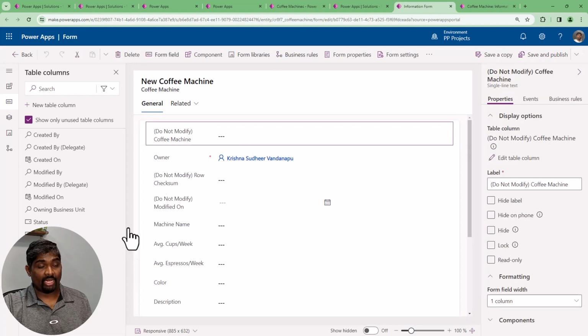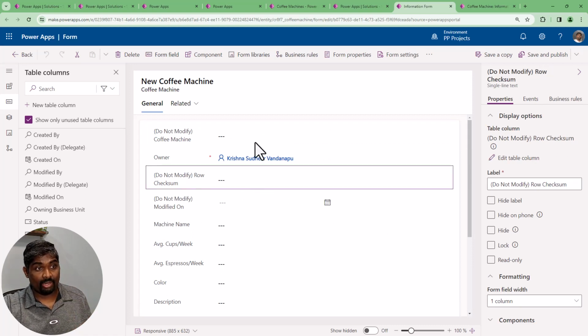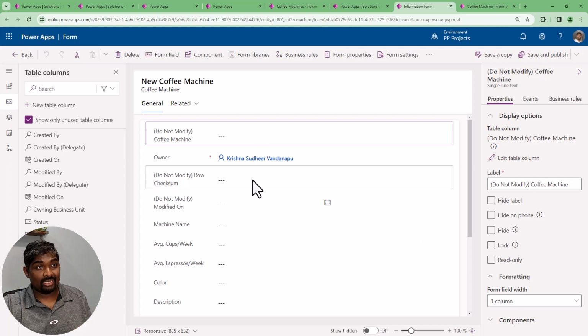Once you get into this view, you will see all the columns, whatever you see while you are entering a new record or updating the record. So you can select one by one, or you can always select by just holding the Shift key.